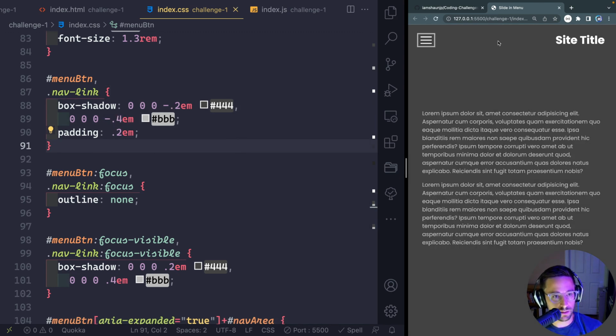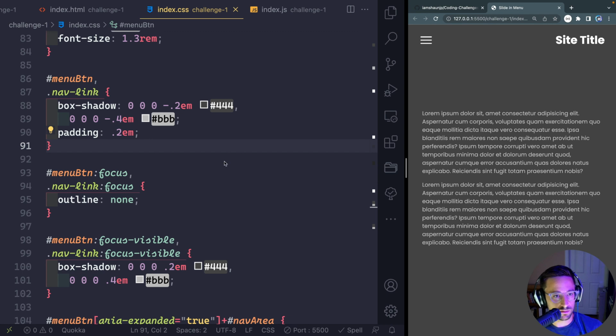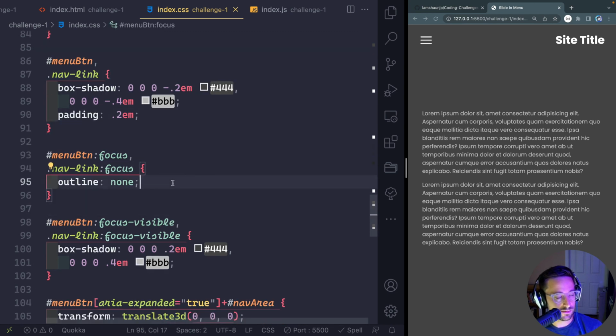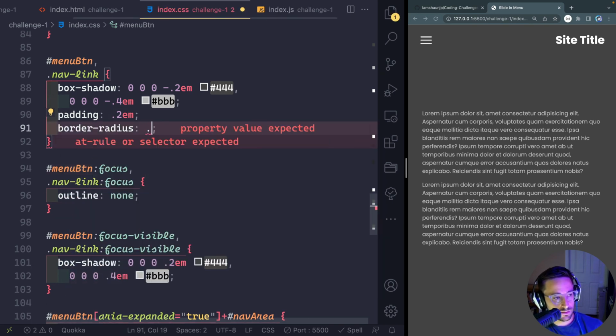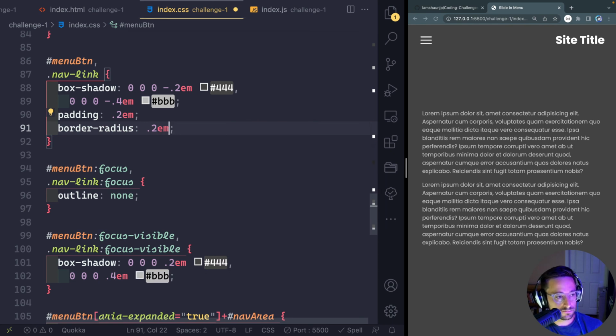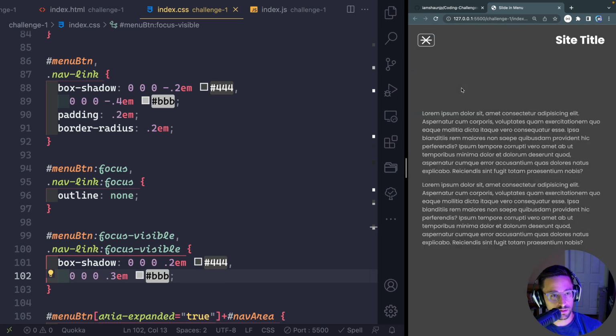So if I come in here and I tab to it, there you go. That's a thing. All right, and same thing here. If I come to these, that looks better to me than what it would normally be like. Let's, I guess let's throw a little border radius on this as well. Like 0.2em. Maybe we can back this off a touch. There we go. I mean, looks better than it was, right? And then I can cancel with escape. I can cancel clicking off. Is that the brief? Totally.